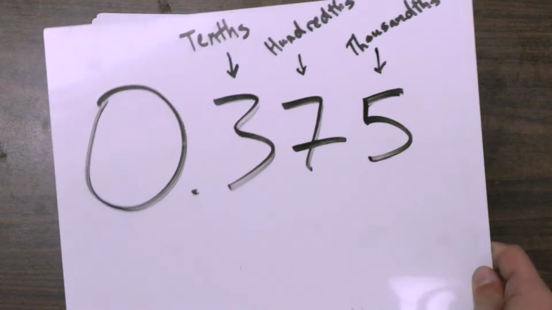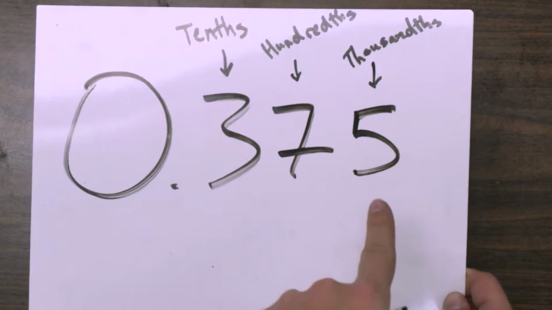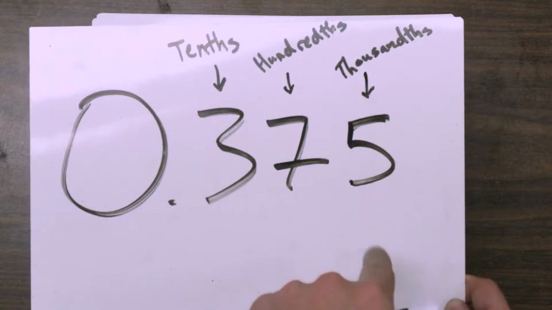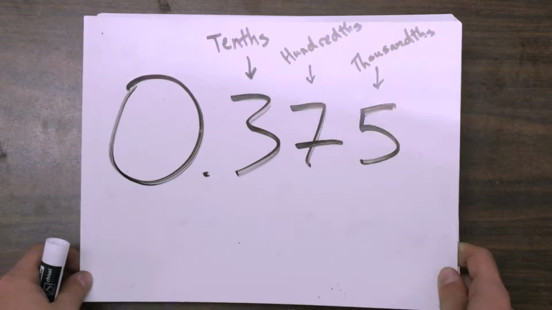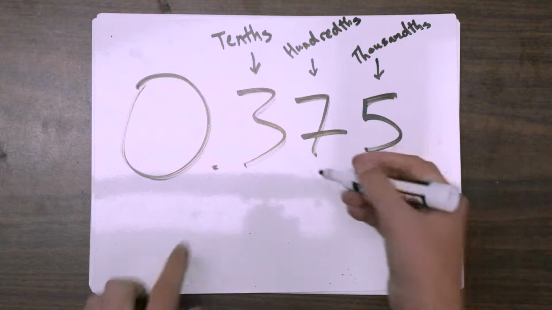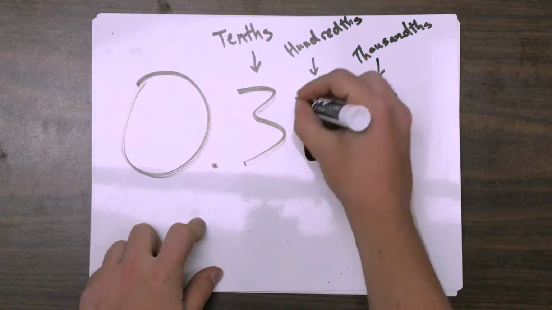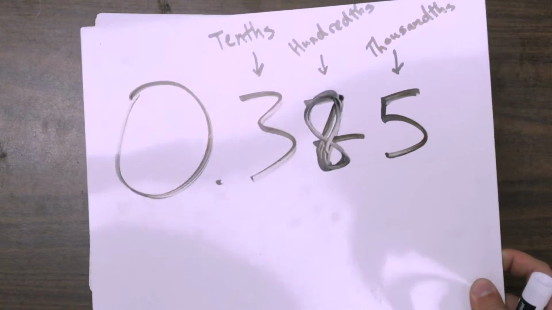If, however, the neighbor to the right is 4 or less, we're just going to leave that hundredths place number alone. So if we look here, here's our hundredths place again, we got a 7. We're going to look at the neighbor to the right. It's 5 or more. It is 5. So we're going to add 1 to the 7 there. So I'm going to go ahead and do that now, and we're going to make this 8. Okay, so we added 1 there.